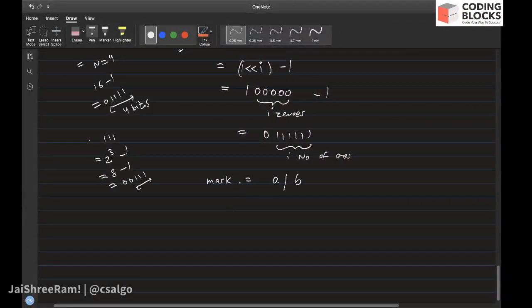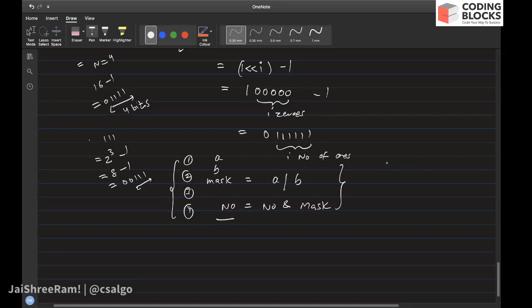And finally, in order to clear out the numbers, we can say number equals to number and mask. Okay, so these are the 4 steps that we will follow to solve this problem. So calculate A, calculate B, calculate mask, and update your number. So this will help us to clear all the bits from I to J.